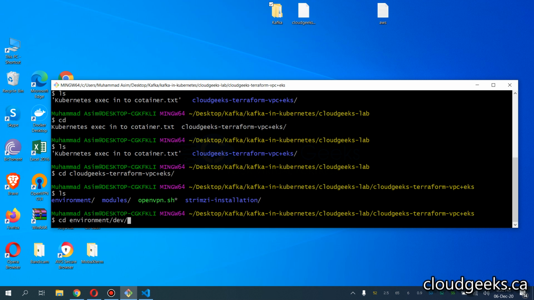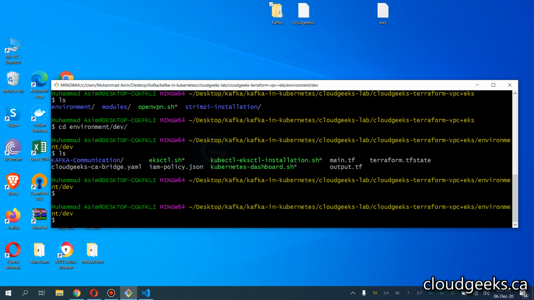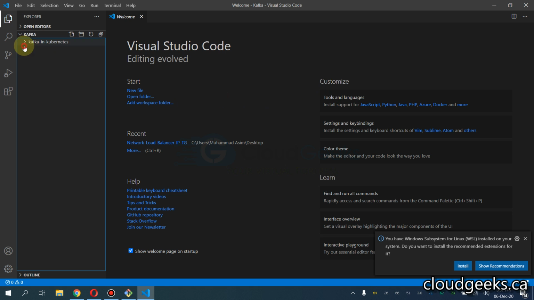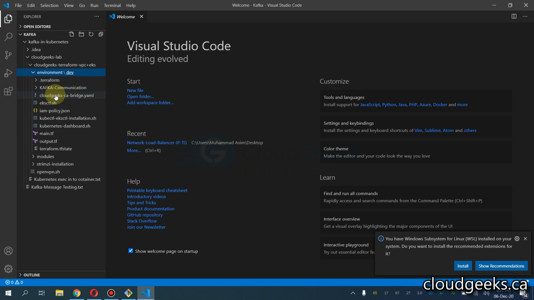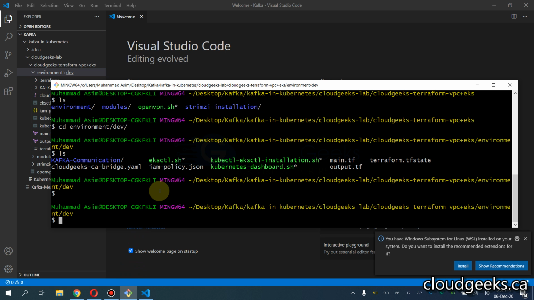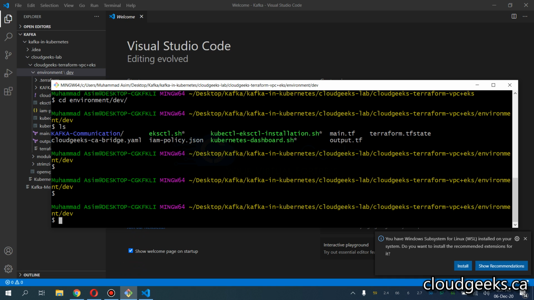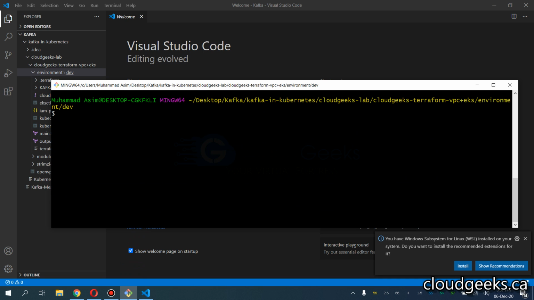So you have to navigate to the environment and dev section. So what I'm going to do is also show you guys the code as well. This is the Kafka and Kubernetes and Cloud Geeks lab, and we are going to navigate to the dev section. Currently, I am in the dev section, so I have already configured my AWS access keys and secret access keys.